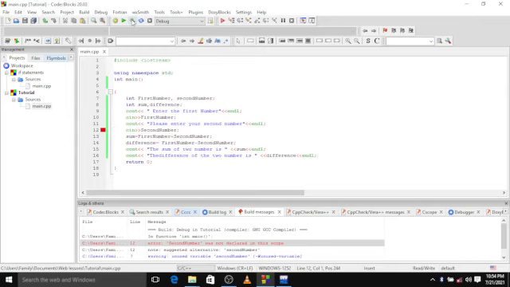Maybe we need to check properly. Is it because they were declared in the same line, or we have to do something? When you look at that and you look at this, okay, there we are.